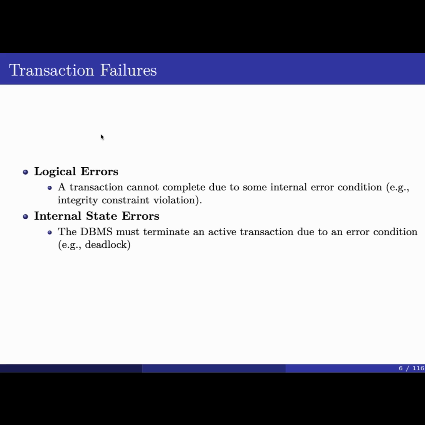In this case, the database management system, when it discovers this kind of error, must roll back whatever changes this transaction made on the disk in order to make sure the database is in a consistent state. Anyway, we're going to see this starting with this lecture and the next lecture, how the database management system can handle these errors. Transaction failures, the database management system can handle.